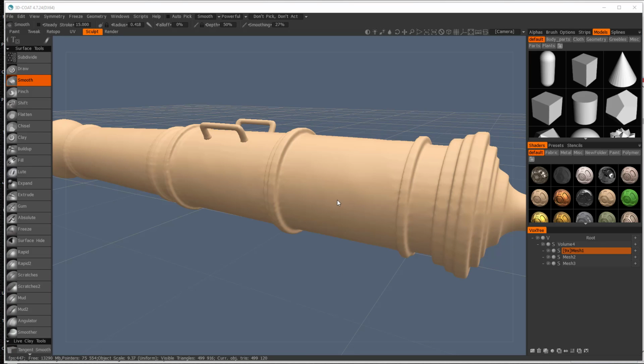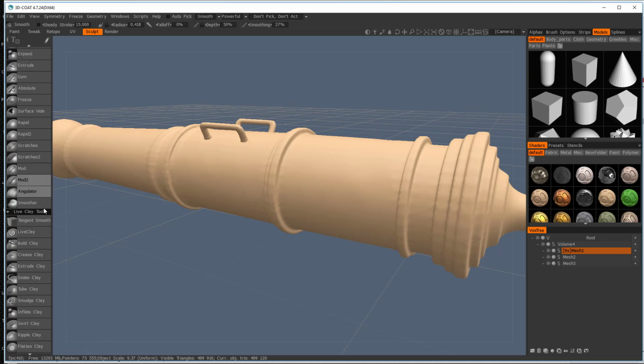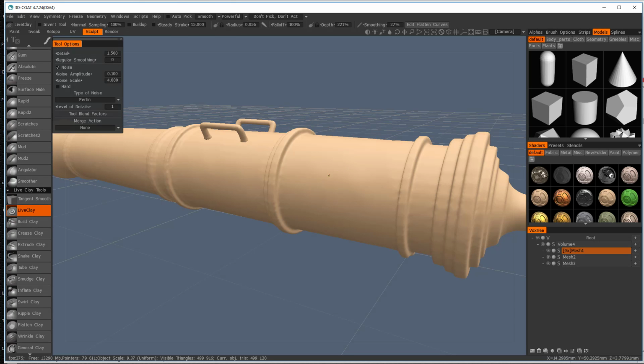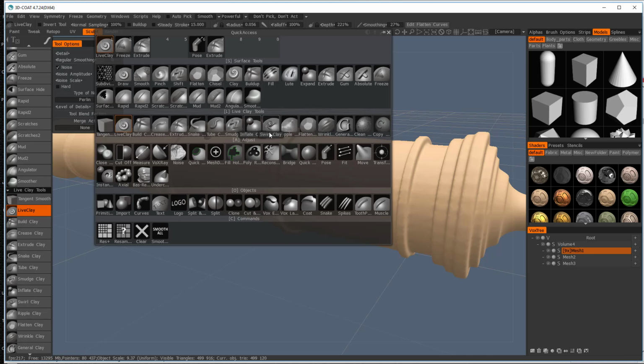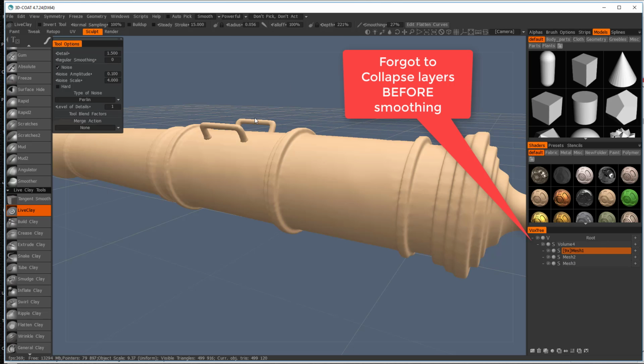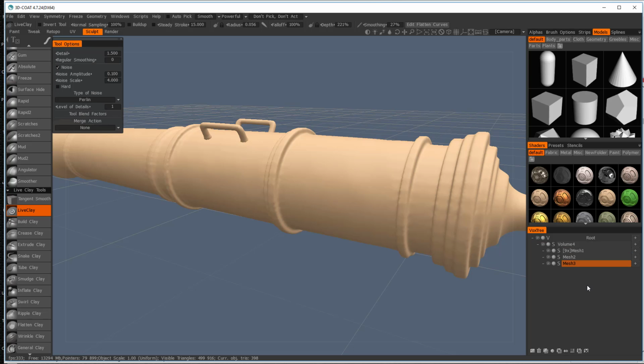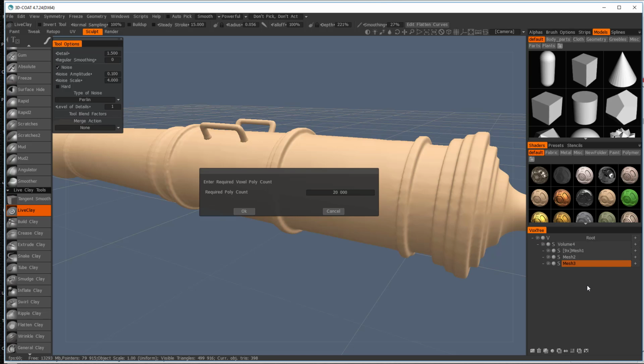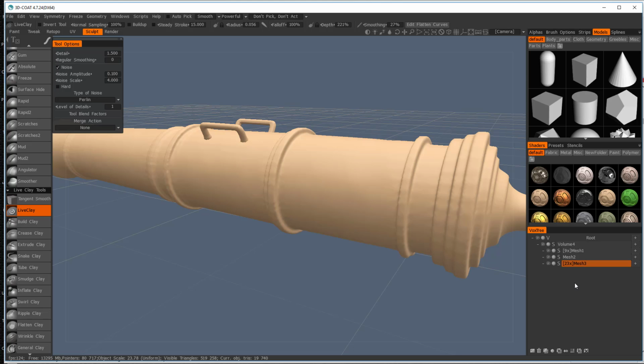Okay, now we're back, and I've smoothed some of it. The textures are probably going to take care of most of that smoothing artifacting, so it's not a big deal. So then I'm going to go into my live clay here. Before I do that, I want to compress these. So I'll go in here, hit the H key, select that. These of course have not been voxelized, so hit 20 for that, and then we'll go to this one and hit 20 for that.